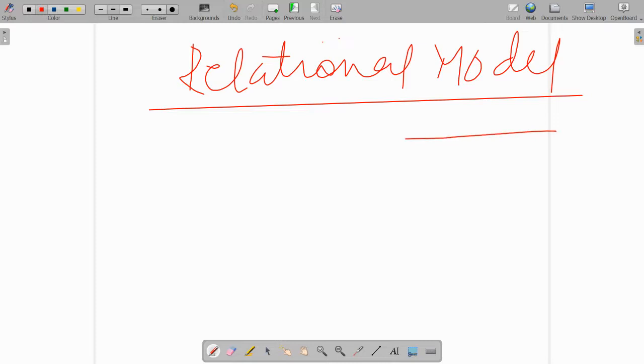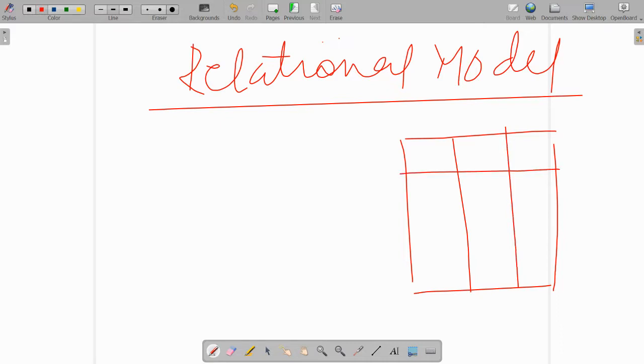Okay. Let me give an example of this particular table. The name of the table is suppose Students, and see the different attributes. There are three columns, so I have three attributes. Suppose the first attribute is roll number, the second one is name, and the third one is contact number.